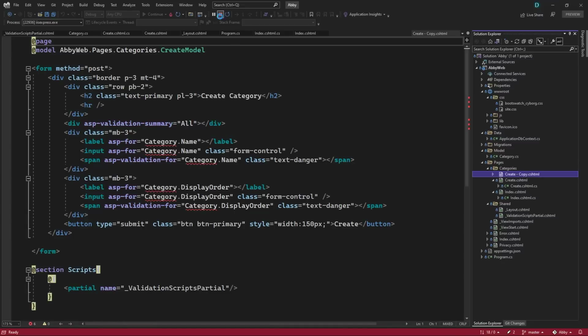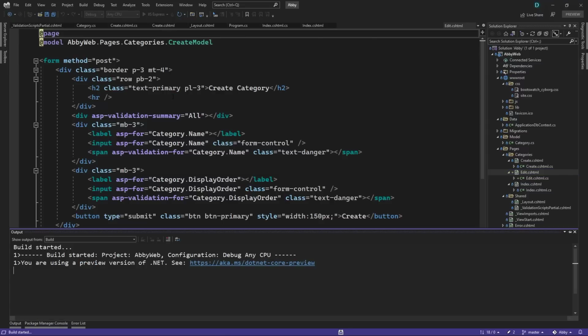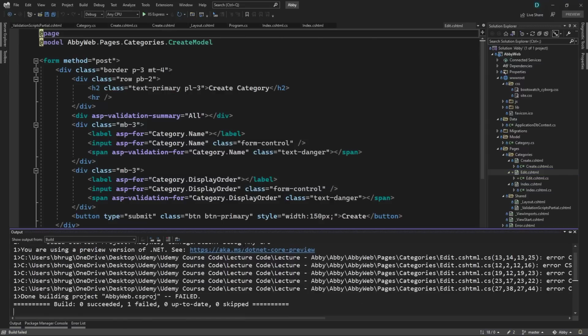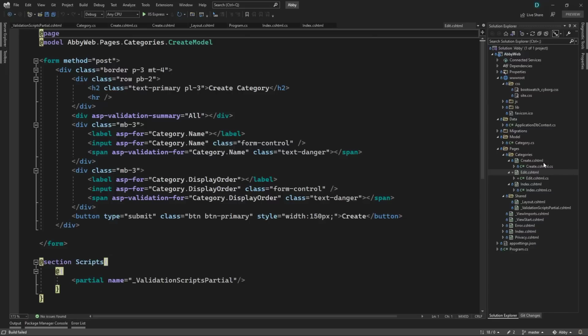Then to edit, we will have to stop the application. Let's press F2 and change the name to edit. If we expand this, we have edit.cshtml. You think that is sufficient, right? But once you make this change, let's try to run our application. We will have some error messages. What is the reason behind that? I want you guys to pause the video and try to see if you can find out what the reason is. We just copied the create and we modified the name to edit, but it is failing.